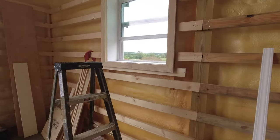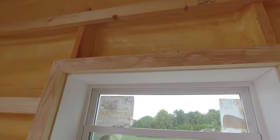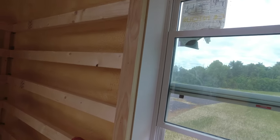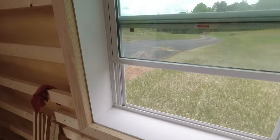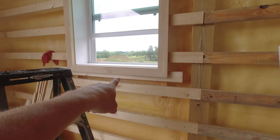All right, there she is. I'll have to come back, putty my holes, and I'll probably run a bead of caulk just around this seam right here. But put a coat of paint on it, and we'll be good to go. I'll stick a piece of metal up in the bottom here to kind of show you what I'm after.